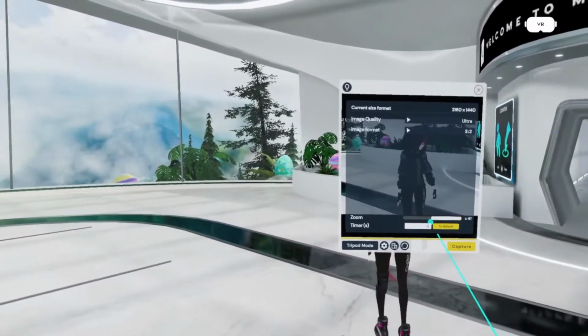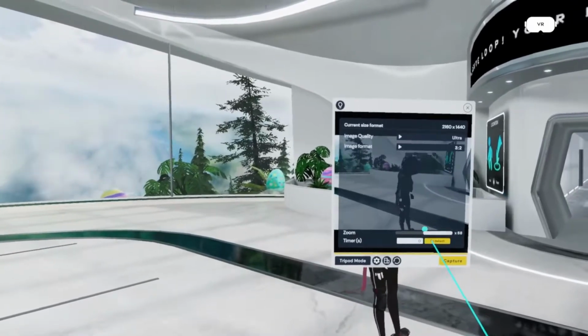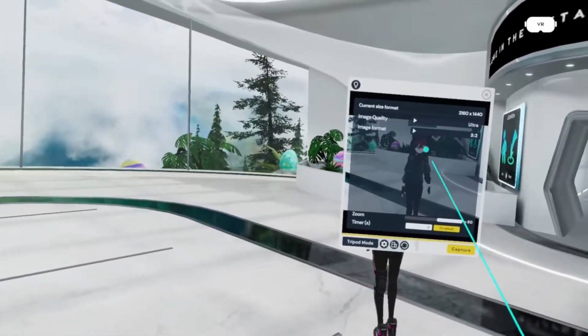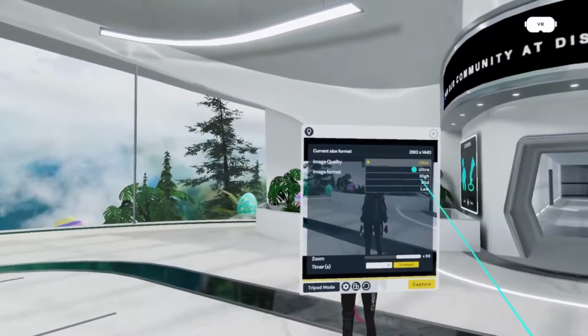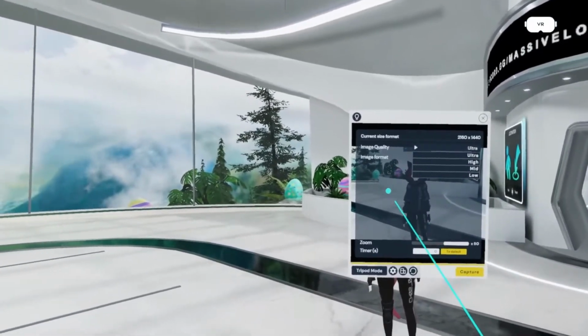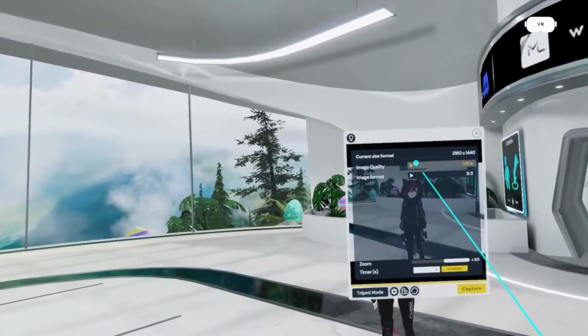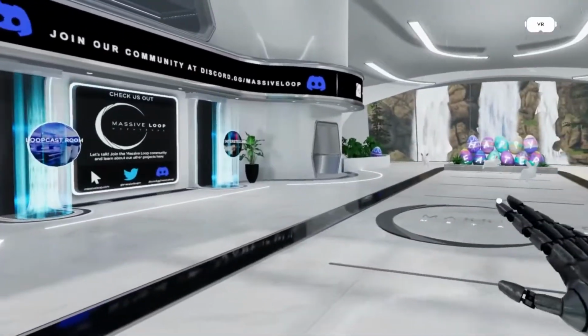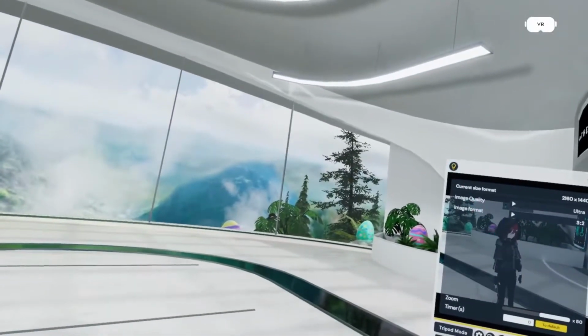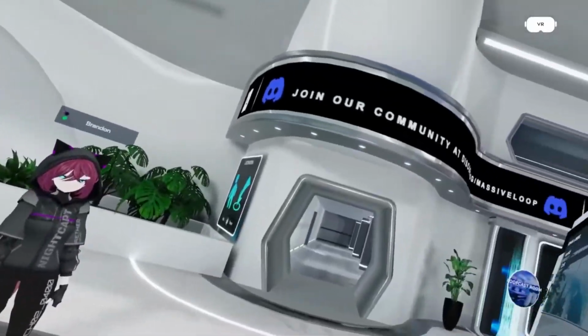You can also change the zoom and all of that as well, and you can also change the image quality here if you'd like to do that. If you wanted something in lower quality, you could do that. And then finally, for a world that's really dark, this world is obviously pretty bright, but we also have a flash that you can put on.